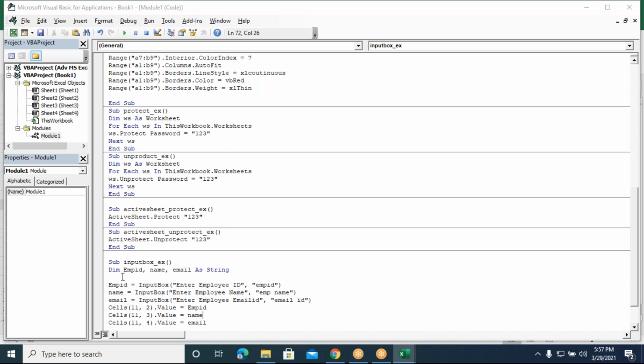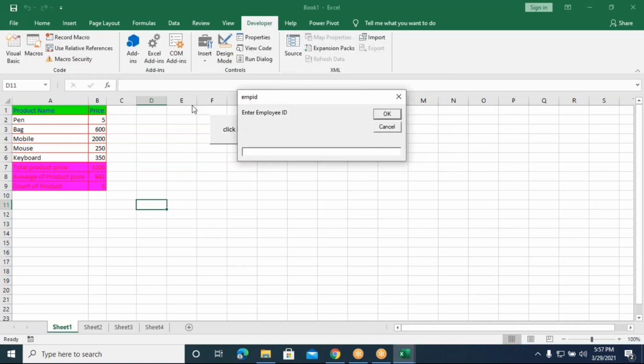So if I execute this, directly run, it displays enter employee ID. This is the input title, the title and message. If I give the employee ID as AS01, I click OK. It's going to display the next input.